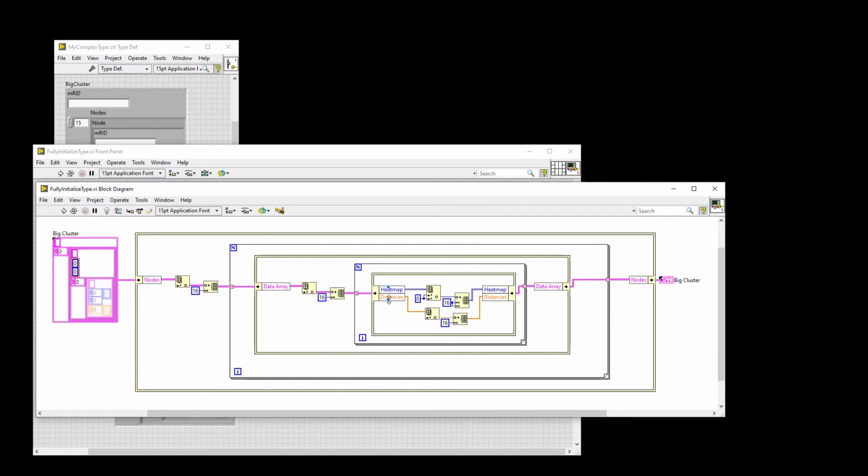In this case, the heat map and distances, which we can do at the same time, and we initialize both of these to size 16, and in this case 16 by 16. And then just make sure to place the newly created arrays back into the clusters, and then you have the big cluster.